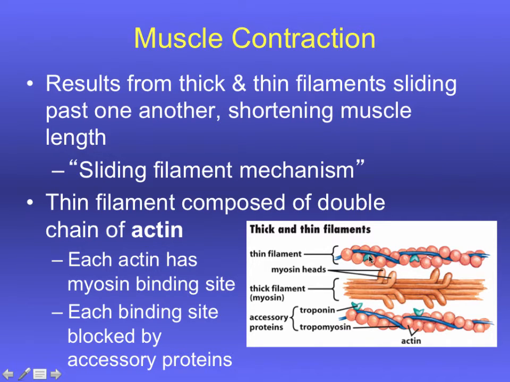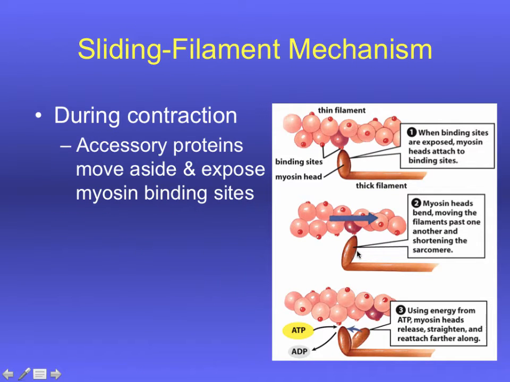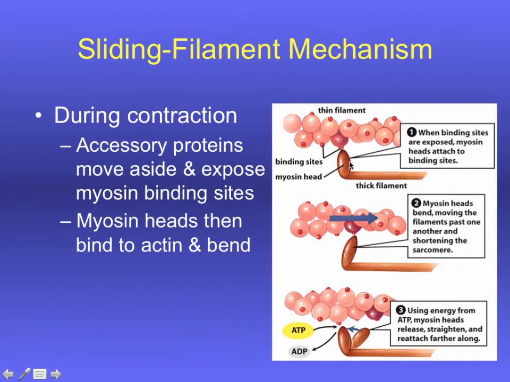So again, in order for myosin to bind the myosin binding site on the actin protein, there's going to have to be a grabbing and pulling of this troponin protein, which is then going to, as a result, pull on the tropomyosin, kind of the blue line in this picture. And once that occurs, effectively what happens is now we see these myosin binding sites on these proteins here. And so once they're exposed, the myosin heads can bind to the active sites. They can bend. So as we see, we have a binding and then a bending or a flexing of the myosin head. This is, again, the bottom part of the hockey stick, if you will, is going to flex this direction. And as that occurs, it's going to cause an overall contraction in the left to right direction on this picture.